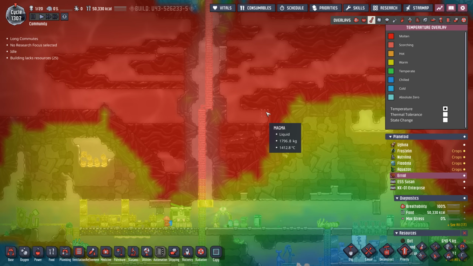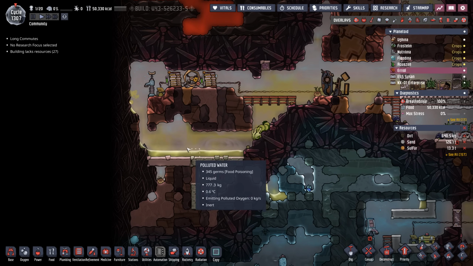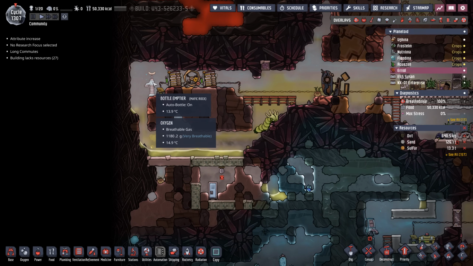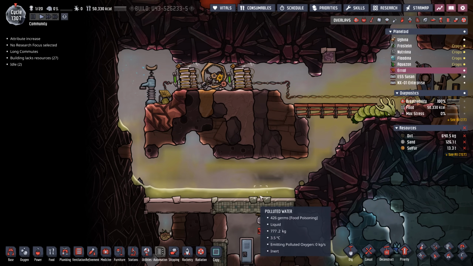As for now though, it's a no-no zone. You might be wondering where the rest of the oxygen's coming from. Well, just from polluted water that's off-gassing. In fact, we even set up a nice little storage tank here, where anytime we see some polluted water, we mop it up, it gets dumped off in this bottle emptier, where it will continue to provide us with a little bit of oxygen for quite some time.